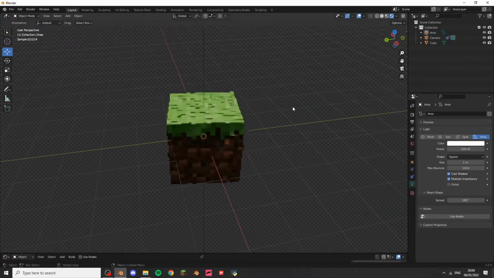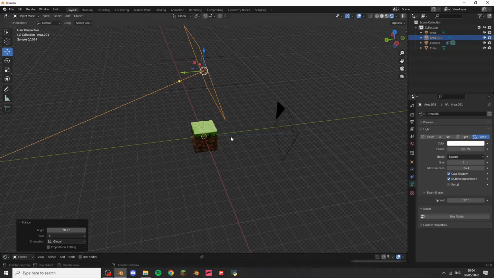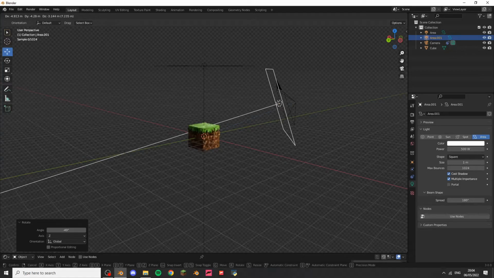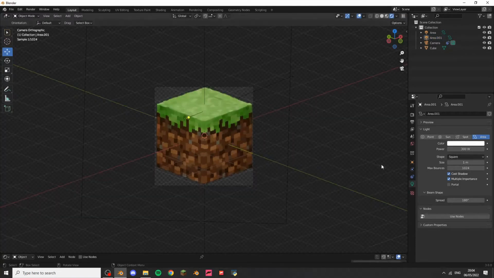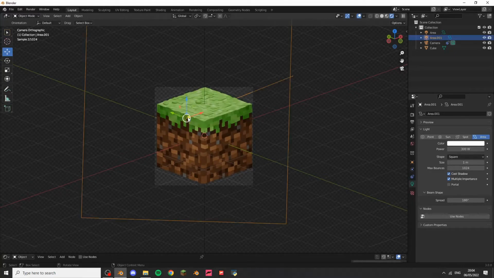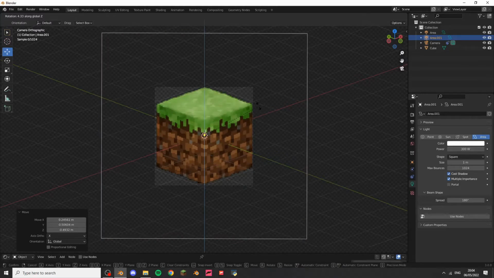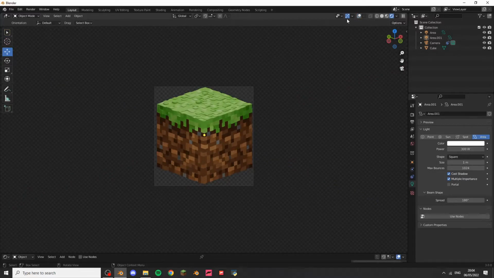Okay, that looks okay. But also, what we can do is just put a huge light in front of the camera. There you go. Change that to 300. Boom. In front of it, that's looking not too bad, I have to say.